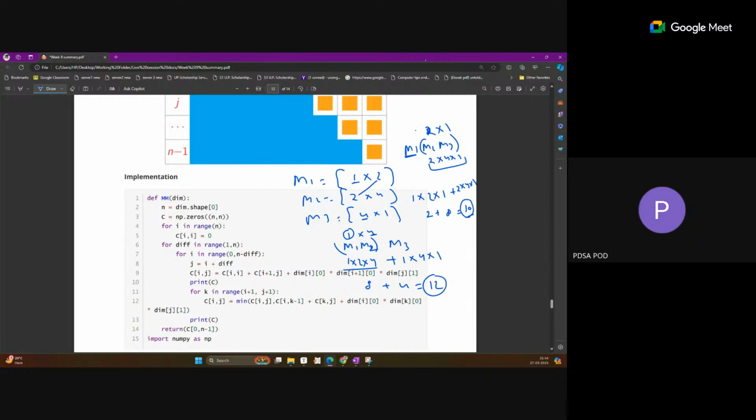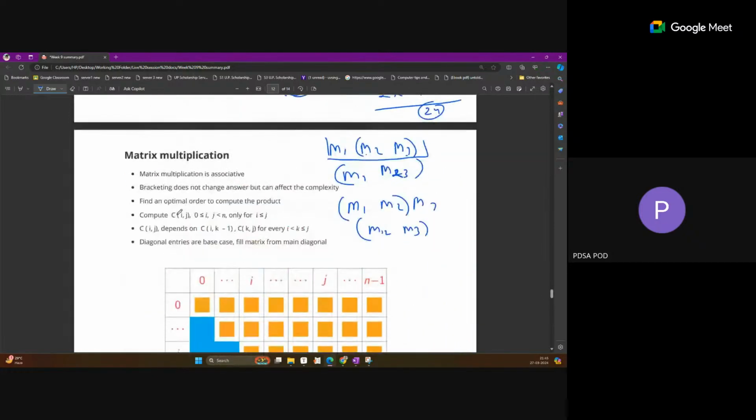So this time this is 10, and here this is 12. So if we change the order of multiplication, we get a different number of multiplications. Among all the possible orders, which one is optimal? That means which order contains the minimum number of multiplications. That is what we are trying to figure out.